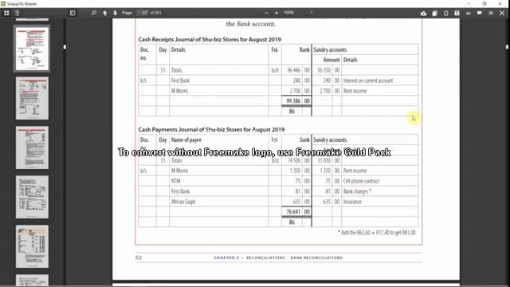Now that we focused on the ticks and the circles, our next step is to total up the cash receipts journal and the cash payments journal after making the supplementary entries for those items that were in the bank statement but did not appear on our site. So, for example, here in the cash receipts journal, we total it up.